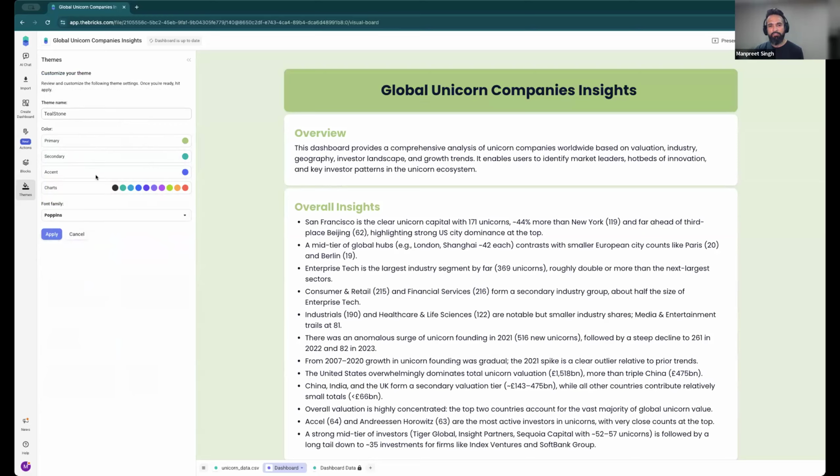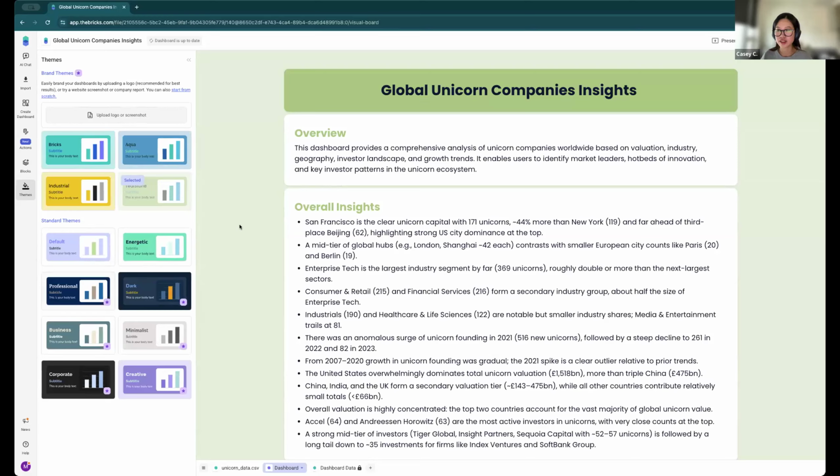So you have all the possibilities to change all these colors. Yeah, definitely. And one thing to add to that, aside from uploading the logo, when you upload a screenshot, it could be anything. It could be a copy of your report, a copy of your website, and our AI should be able to interpret that. So that's pretty handy, especially if you already have branding applied to your marketing materials.